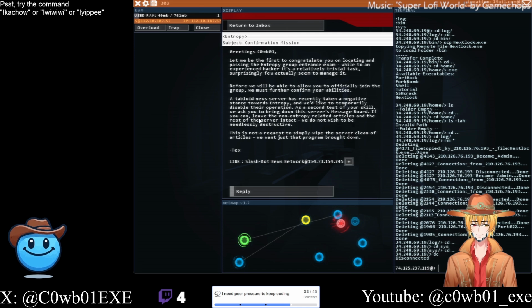As a second test of your skills, we ask that you bring down the server's message board. If you can, leave the non-entropy related articles and the rest of the server intact. We don't wish to needlessly be destructive. It's not a request to simply wipe the server clean of articles. We want just a program brought down.